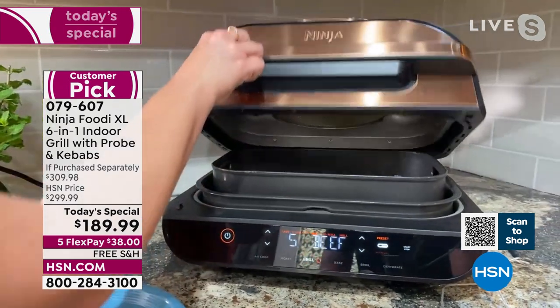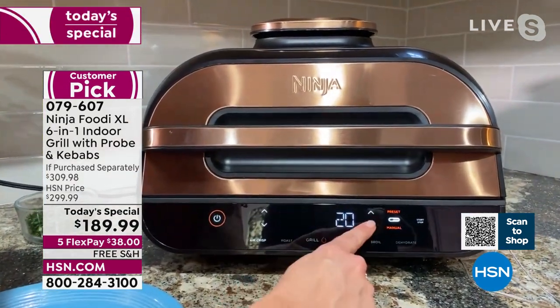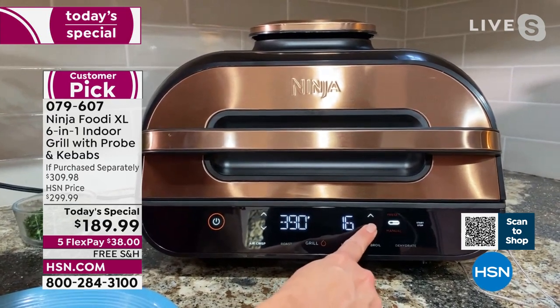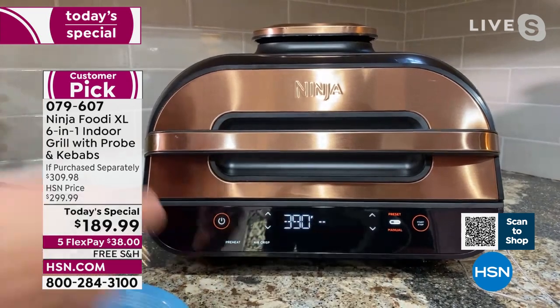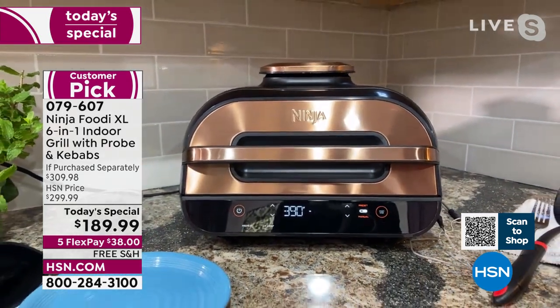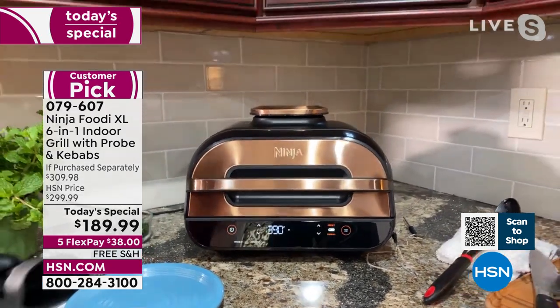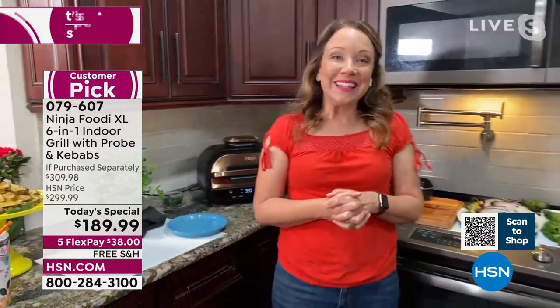For the macaroni and cheese bites I just put in, I'm going to select the air fry function. It's already at the temperature I want — I'll reduce the time to about 14 or 15 minutes and hit start. It'll preheat and we'll have those air-fried to perfection. It's going to be 75% less fat than deep frying, but I can still enjoy treats like I enjoy at restaurants, except now I can do it at home. And look at how beautiful it is in your kitchen.